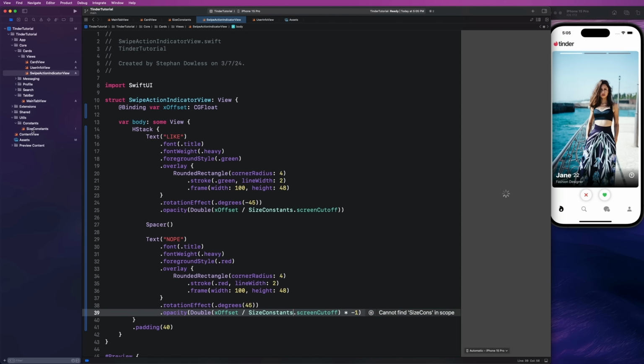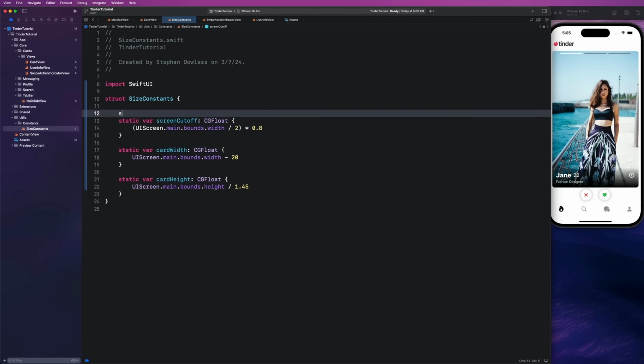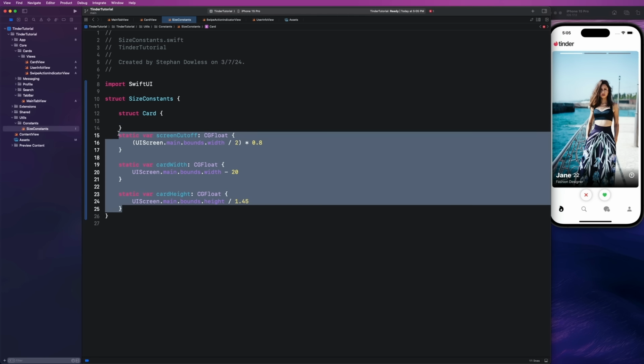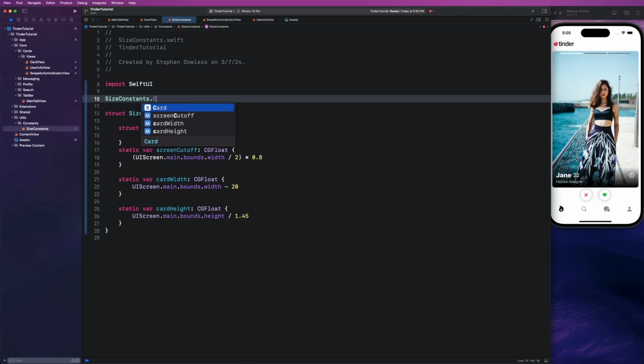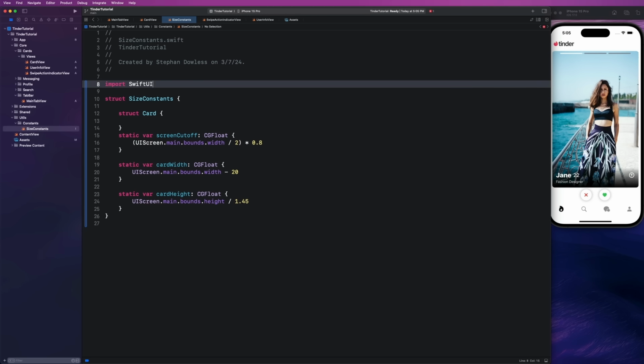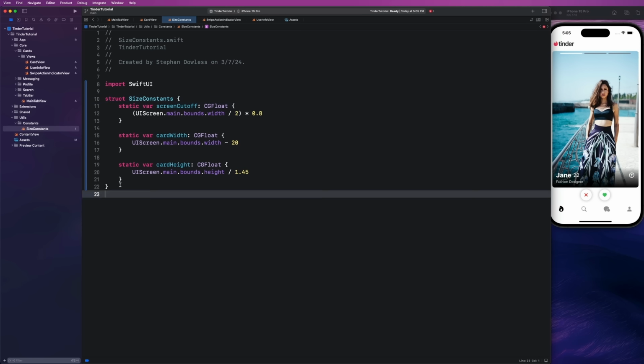And guys, as that grows, you could even add substructs to this. You could have a struct for card and then put all of this stuff in there. So then you would get SizeConstants.card.whatever, and you guys can use this file in that way. And it's really helpful to have.